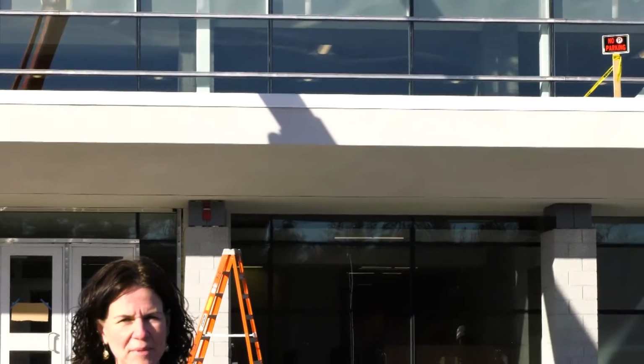Good morning, my name is Tracy Collyer and I'm the principal here at Salem High School, and it's that time again to give you a sneak peek of the spaces opening up next week as part of our renovation project. I am standing in front of our new main entrance, which is actually on Giramonte Drive. If you recall, our old main entrance was around the side of the building, which often caused confusion with those unfamiliar with Salem High School. They'd walk up and be knocking on our library.